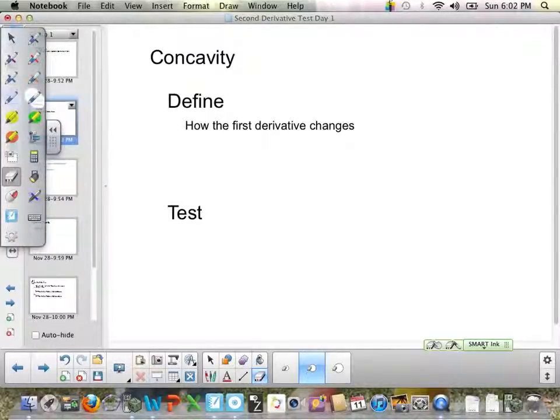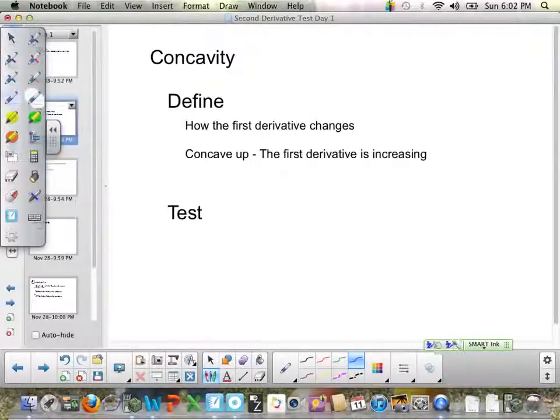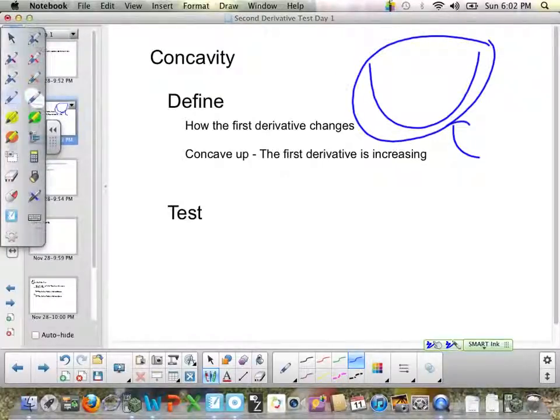If the first derivative increases, we say it's concave up. And how that looks for the first derivative to increase is we need to curve towards the positive direction. Okay? The concave up shape looks like a cup. That's a little rhyme for you. Concave up like a cup. And you can have the whole cup, you can have either half of the cup. So your graph when you're concave up could look like the whole U, just the left half of the U, or the right half of the U, as in exponential graphs.